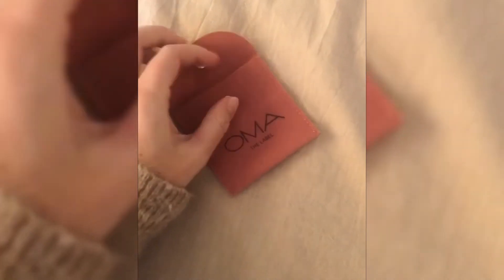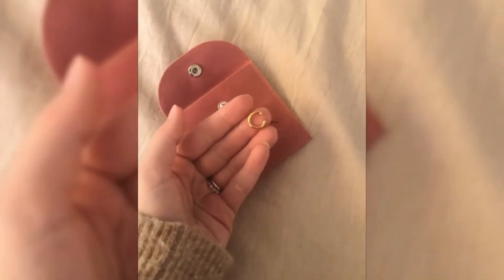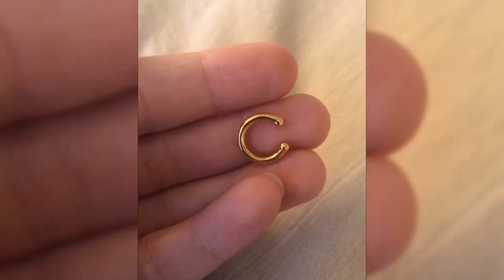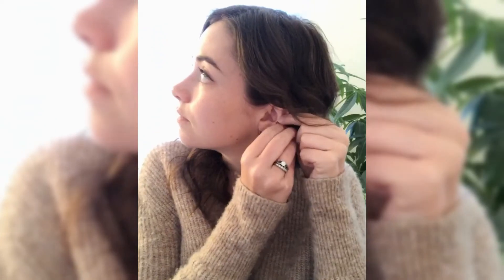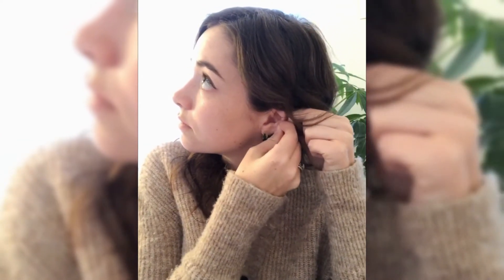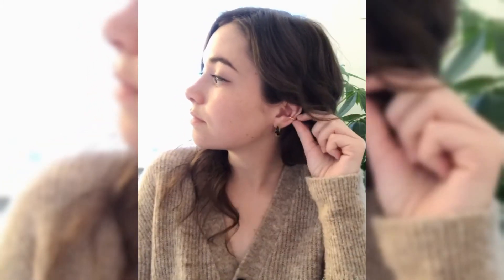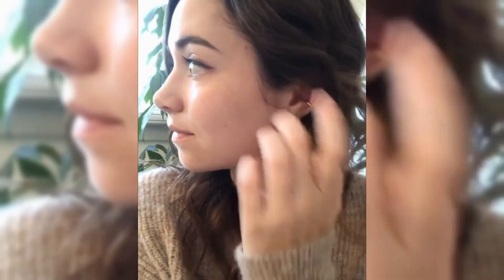This is the plain ear cuff from the brand Ohm with a label. I love that it's gold plated and is this very cute, simple and minimal piece that's a great addition to your everyday jewelry. It's really comfortable when worn on the ear and it's definitely something I can imagine wearing all day and even sleeping in. I love how it's kind of the perfect detail piece to add just to make whatever jewelry you're wearing on your ears just a little bit more interesting.